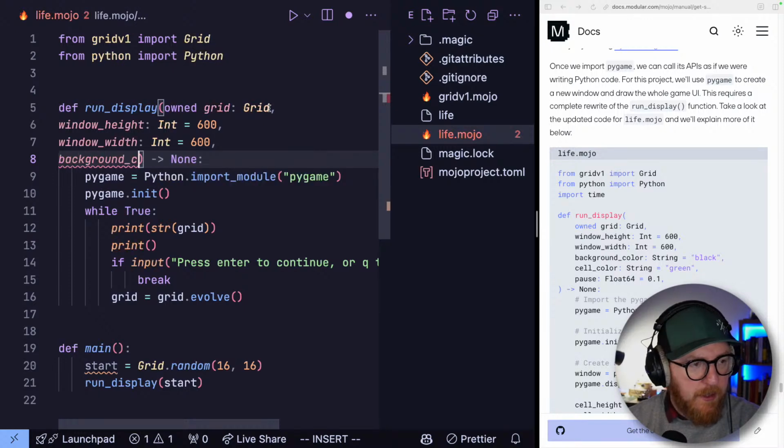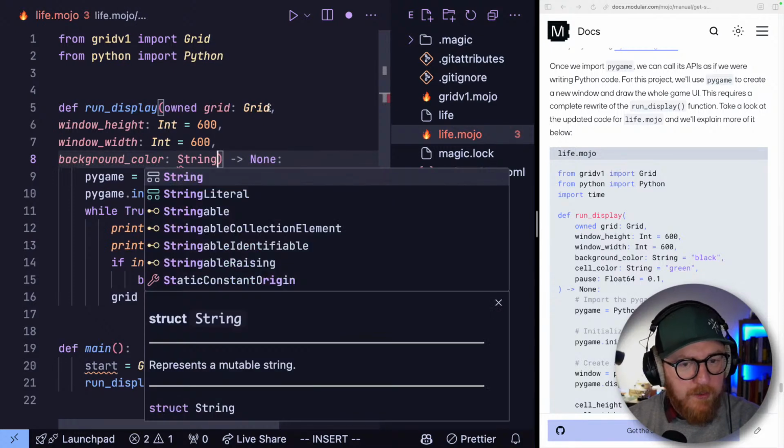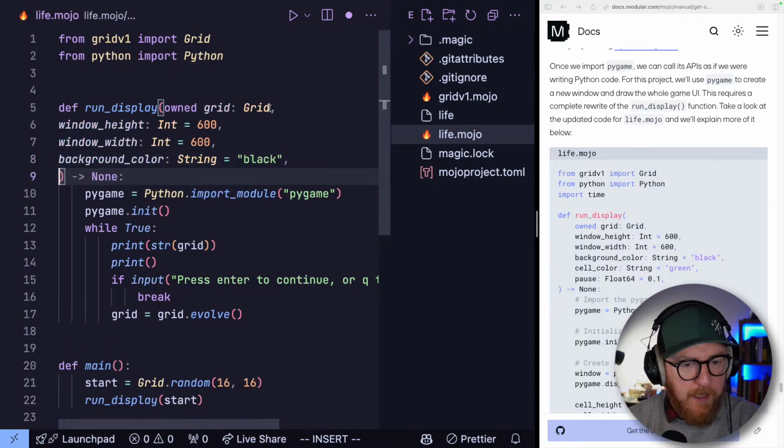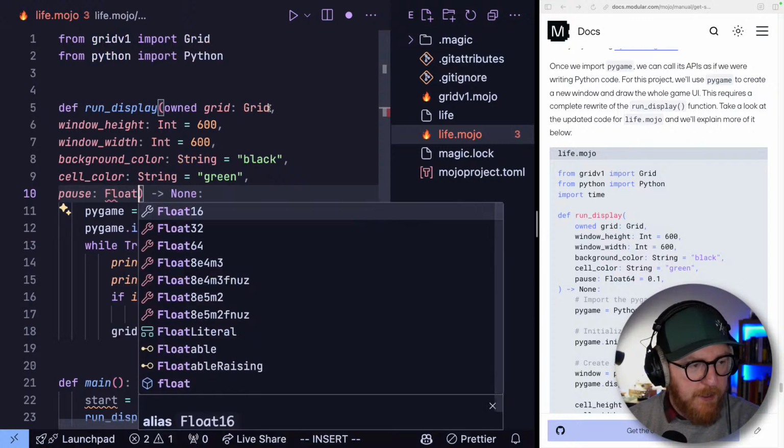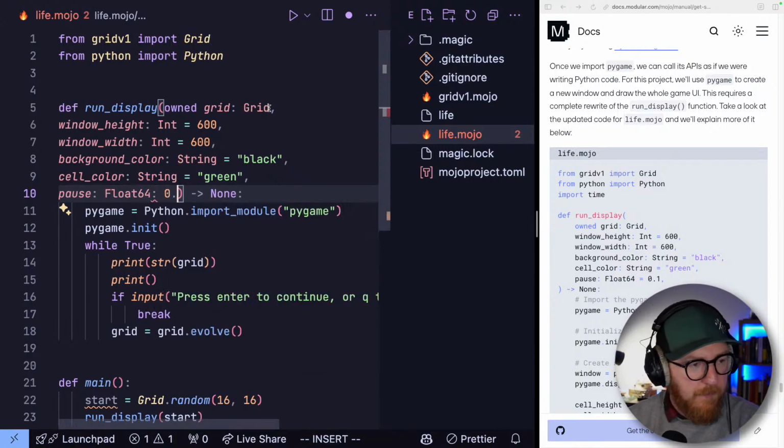Background color, which is a string and defaults to black. Cell color, which is a string and defaults to green. And a pause, which will be a Float64 and default to 0.1.